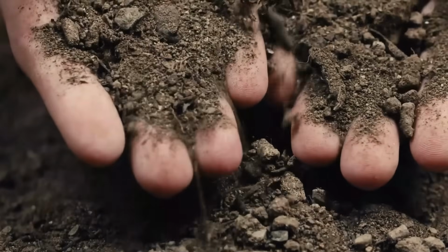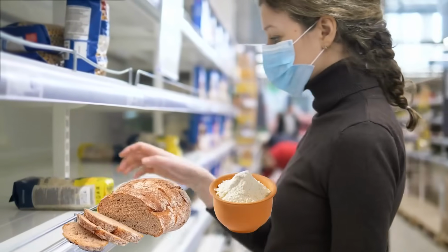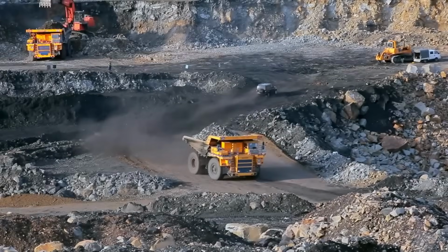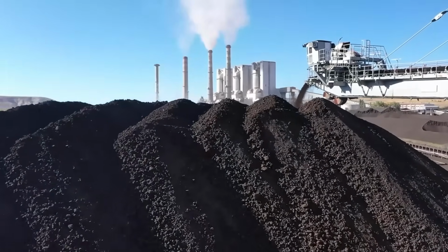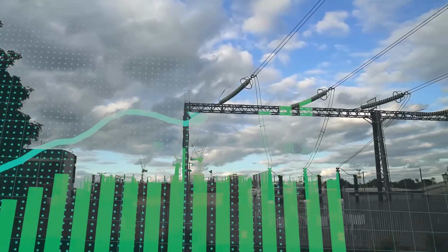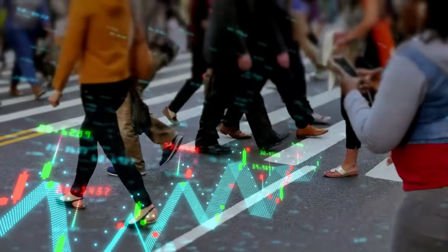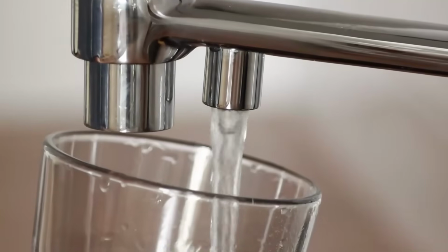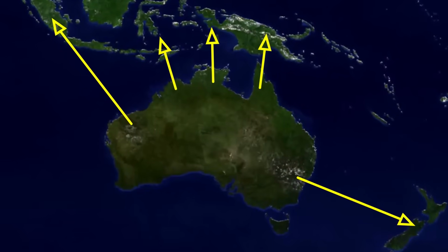Farmers might struggle to grow crops, making grocery prices rise worldwide. Things like bread, flour, and cereals may become scarcer, as Australia supplies about 13% of global wheat exports. Coal mines might be affected, as they depend on water for extraction, washing, and processing. That might drive up power costs for industries around the world, which could be passed on to consumers, impacting global growth and inflation. As cities might face water shortages, Australians will likely find new ways to conserve every drop or maybe move to New Zealand or Southeast Asia.